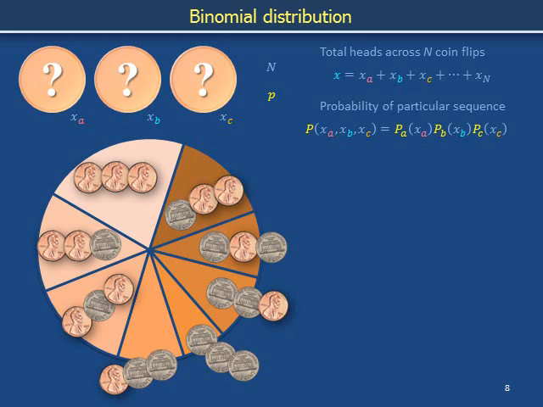Thus, we say that the probability distribution for getting the sequence string x sub a, x sub b, x sub c, etc. factorizes into a product of individual probability distributions, p sub a on x sub a alone, times p sub b on x sub b alone, times p sub c on x sub c alone, and so forth. If, for example, we are interested in the sequence tails, heads, heads, which we also call 0, 1, 1, we write down the fraction of time that the first toss lands tails.